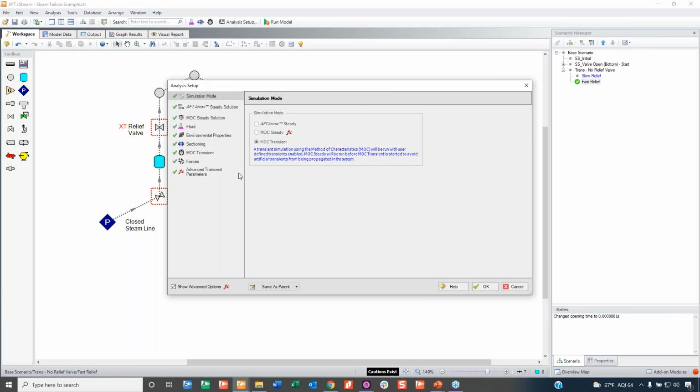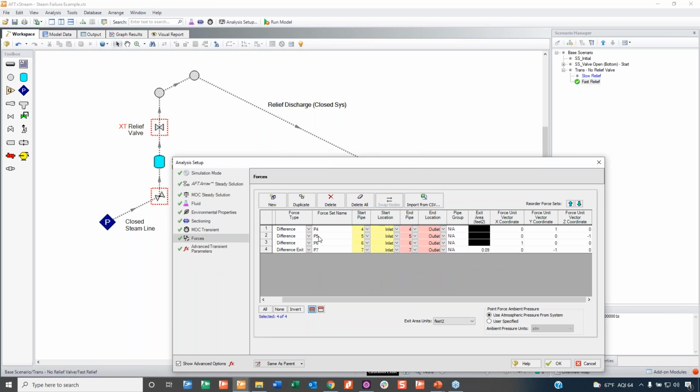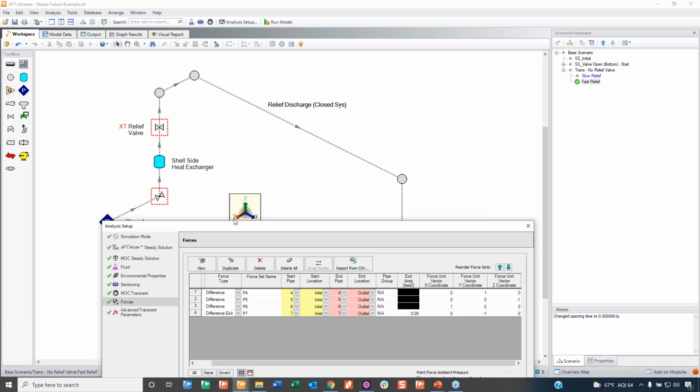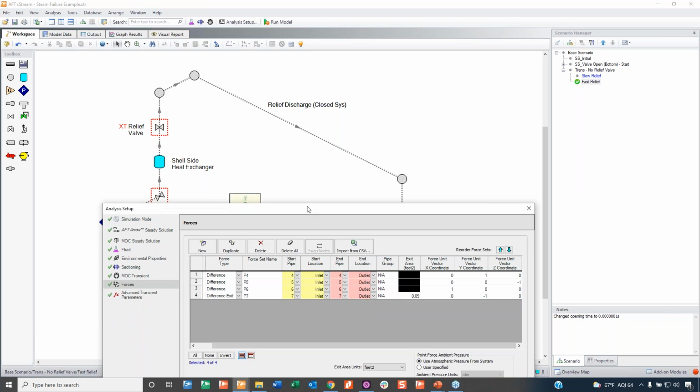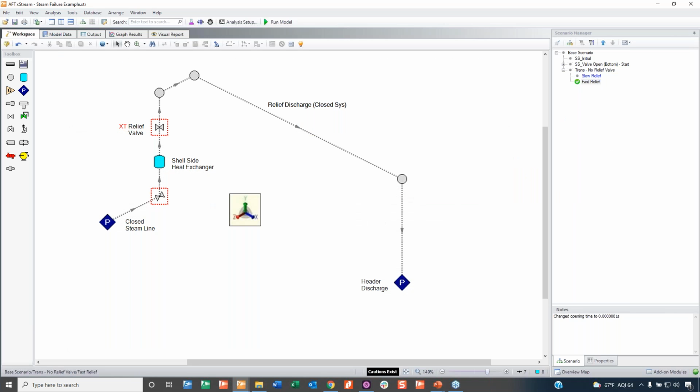So if we are setting up our system, again, I'm not going to really show you how, because that's not the point. It's just showing you that you can set up all these forces. So that's pipe 4, 5, 6, and then 7 was down here. Set all of these up with my unit vectors according to how my direction of flow is different or aligning with my coordinate system. And I've chosen these force types for a reason. So if you have questions, why would you choose these specific types? Just let me know. And I don't want to go too in depth on how to do things, just that you can and what it looks like to do it.